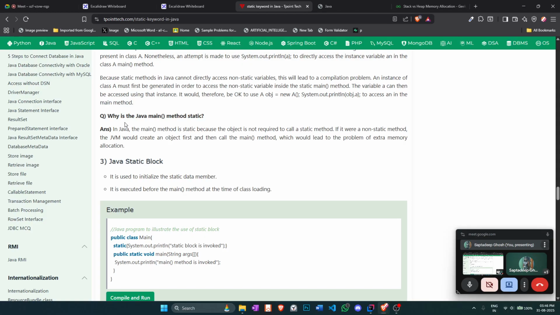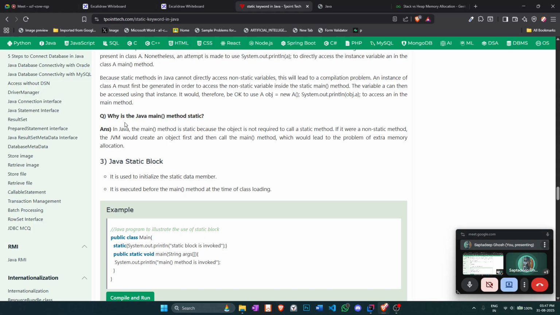If we don't make the main method static, then, I'm just explaining that, did you understand the question first? Why is the Java main method static?